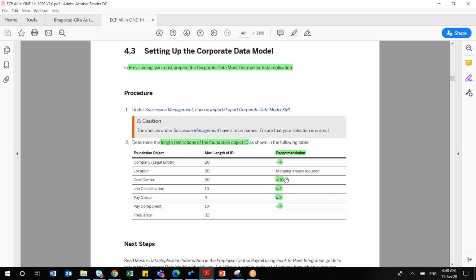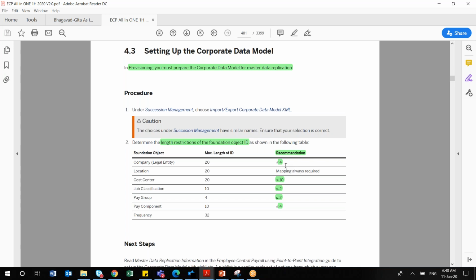Suppose you have already implemented and the length of your company name is too long and you're not able to adjust it, then you have to change the name so that it fits less than or equal to 4. Suppose you have given a long name, say Best Travel Canada, a lengthy name.